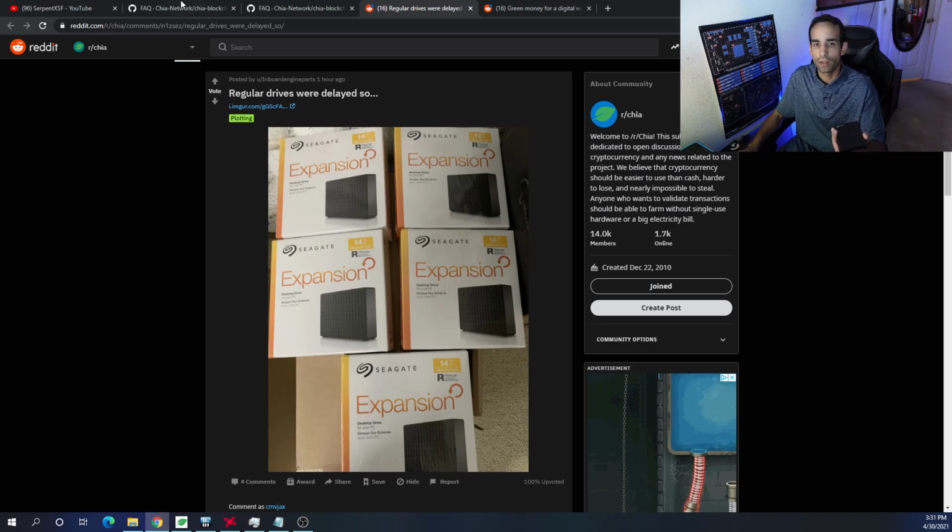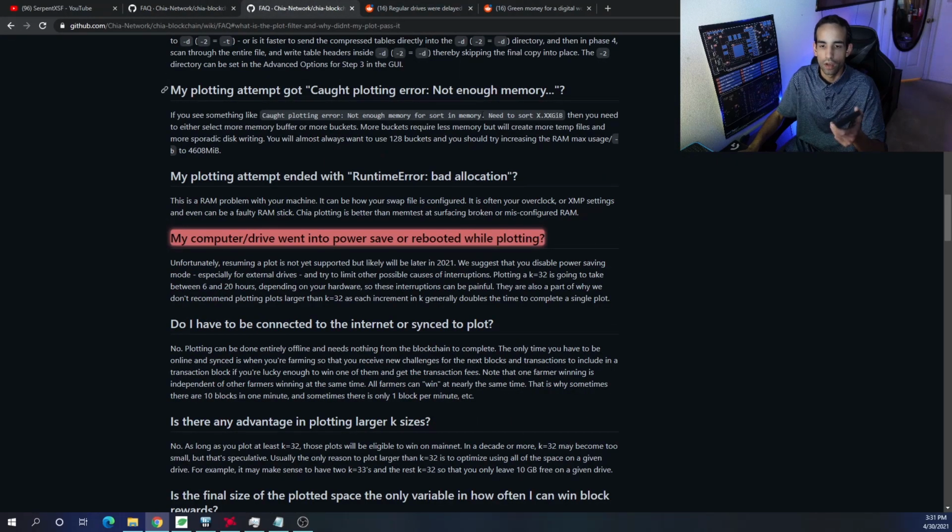However, I'm not sure, like with Burst Coin, if you're supposed to be able to read all your plots or all your allocated storage in a quick amount of time just to get the proof and get the coin. I'm not 100% on that. I'm still learning with you guys.